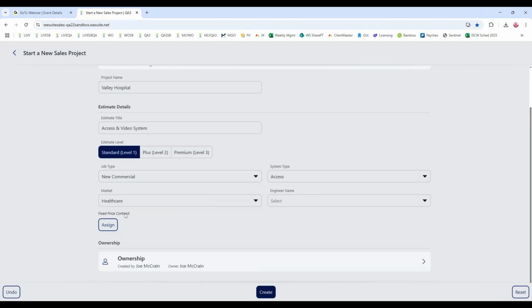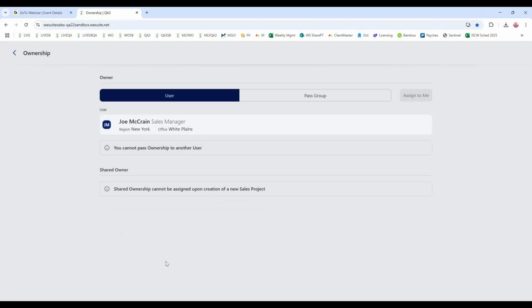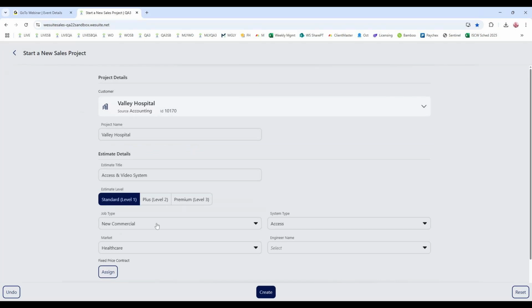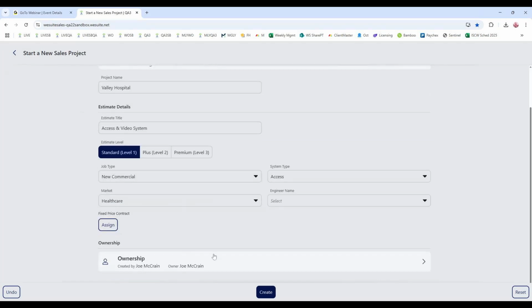Also new in Quote Anywhere is going to be the fixed price contracts module. So if you do have any fixed contracts like a GSA schedule or a state contract or national accounts and you are using this module, you would be able to select that here. I'm going to use my standard pricing from my accounting system. And also new in 6.12, I'll be able to assign the ownership of this bin to somebody else. At this point, I'm going to keep it, however, or later on, if I wanted to pass a job that has been worked on to somebody else, I can go ahead and do that.